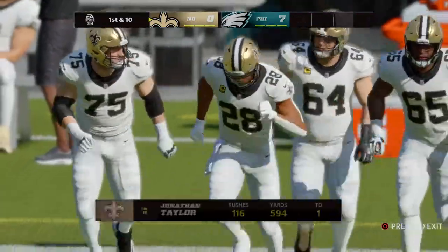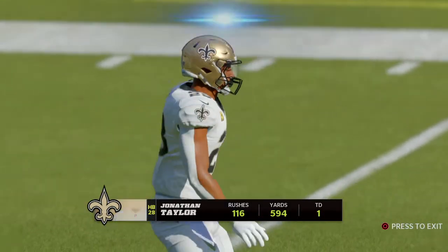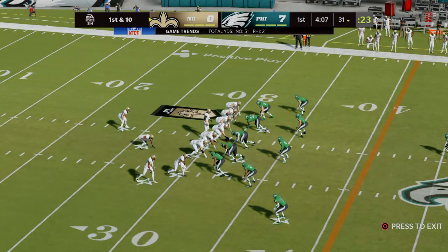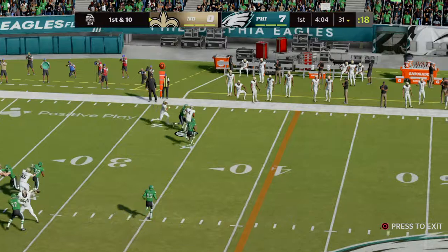Now the Saints coming back out ready to go for this next drive. And in just about every game we see, partner, what do we do when we look at the stat sheet? We go right to the turnover differential. Without a doubt, because when we see that, that pretty much tells the tale of the game. And I know there's still plenty of time to go, but you've got to take care of the football in order to win it. On 1st and 10, here's Fields.